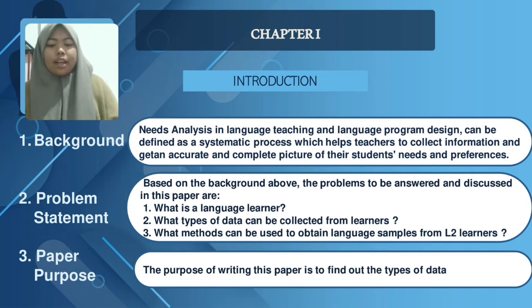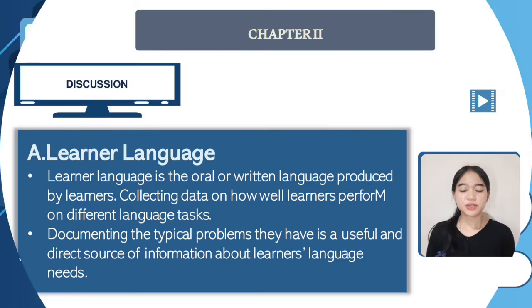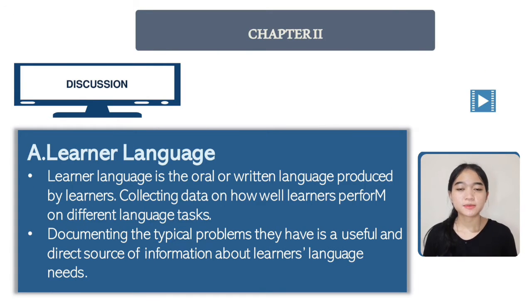The second one is the problem statement. Based on the background above, the problems to be answered in this material are: first, what is learner language? The second is, what types of data can be collected from learners? And the third is, what methods can be used to obtain language samples from learners? And then the purpose of writing this paper and making this video is to find out the types of data of this needs analysis.